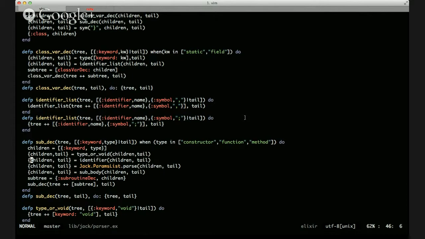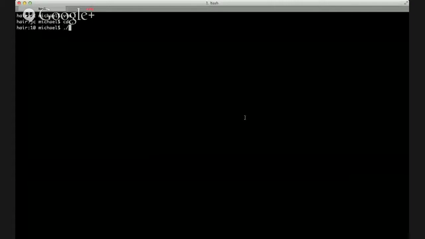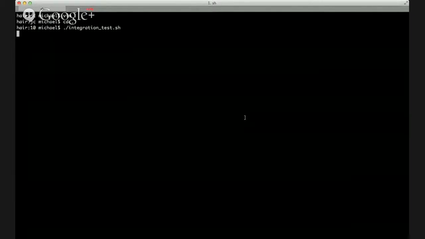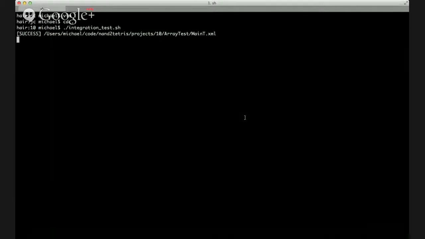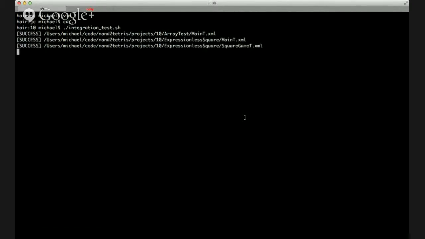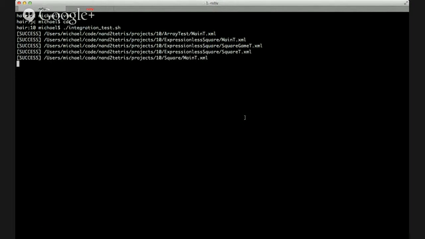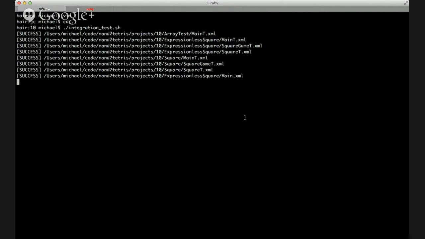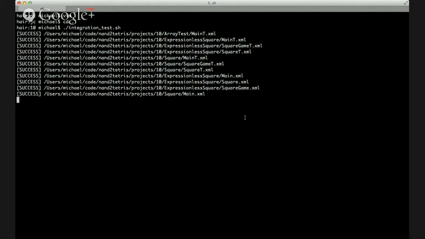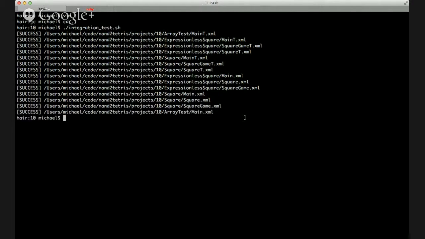But one thing that I thought was pretty cool after all this, just to show real quick, you can run the integration test. I wasn't sure how long it would take to do the tokenization and the parsing. You can see here as it's running, and it's doing all these text comparisons against the canonical XML files that were given to us at the beginning of the project, that it's taking about half a second for each one. And I thought, oh, that's okay, that's not super slow or super fast.